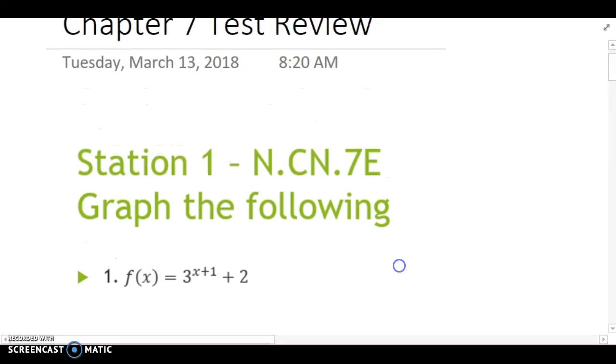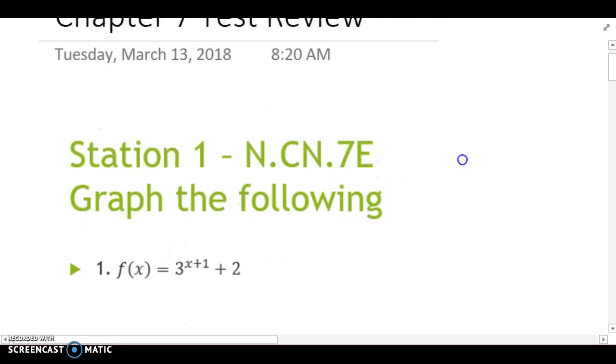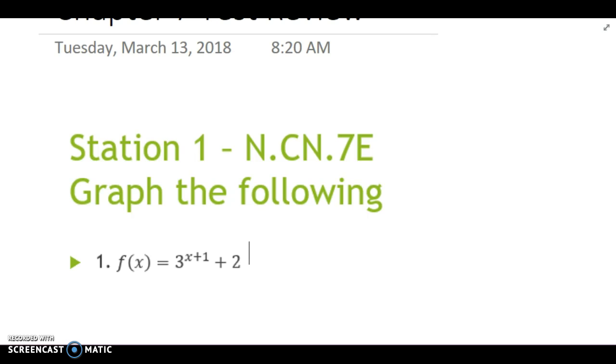We're going to be going over our Chapter 7 test review for our test at the end of the week. Not going to be a hard test at all. If you're working, this isn't very difficult material. The issue is, are you trying? So if you're trying, you're going to do fantastic, nothing to worry about. If you're not trying, it's going to suck. So make sure you're doing your best.